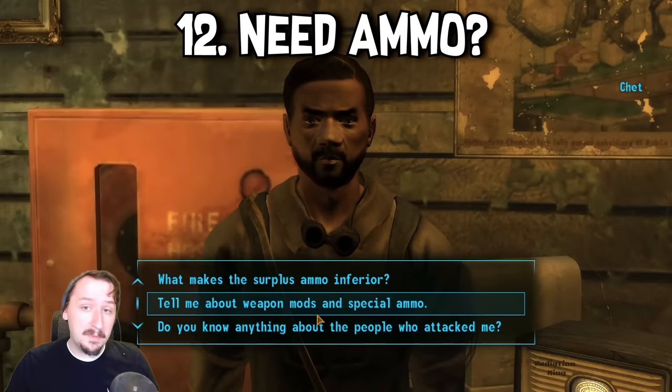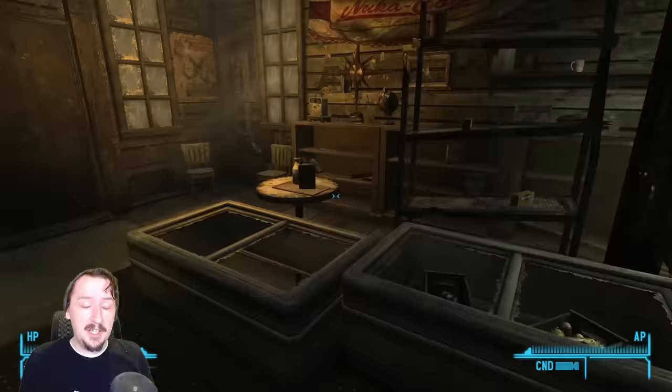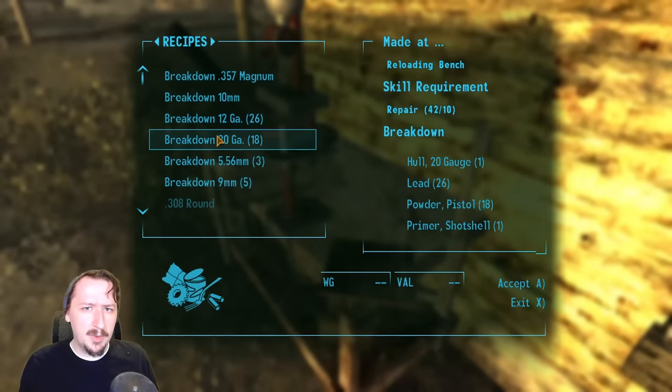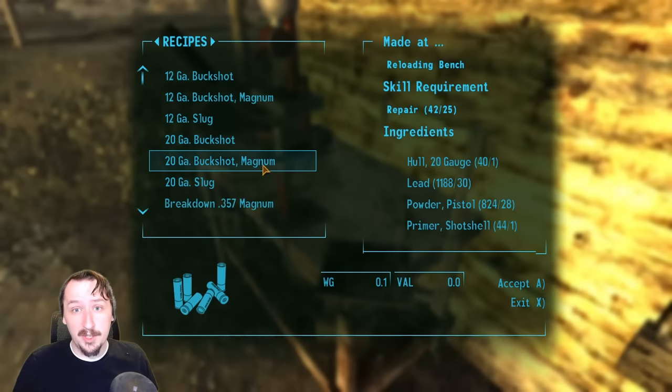Tip number 12, be sure to make your own ammo. This can be very good at the very start of New Vegas as it allows you to have different ammunition types that you can load up. And different ammunition types can get different benefits. Specifically, early on, I like to scrap the 20-gauge shells that you get and then turn them into 20-gauge magnum rounds so they do a little bit more damage.